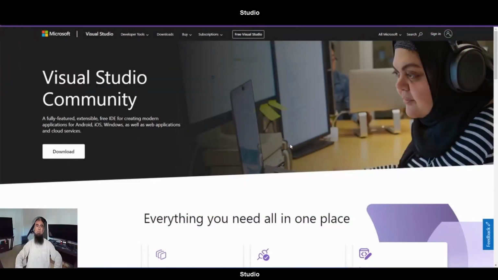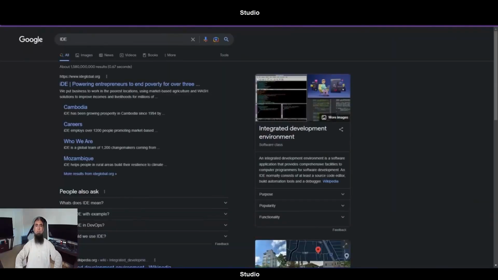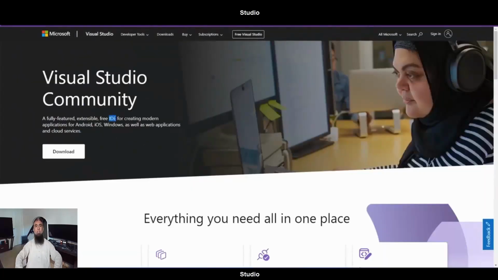Now we're going to quickly go over how you can set up C# on your machine, right? So this is for Windows users because C# is made by Microsoft, so they have it set up to run on Windows, natively. We just need to have a tool to use to run that, and that will be our IDE. So we need an IDE to run it. And if you want to know what an IDE is, you can just Google that. You will see it's an integrated development environment. That's an IDE. So it allows you to write your code, and it does all of the machine translations for you. It will compile your code for you, and it will show you some syntax highlighting, and it would help you with error handling and whatnot.